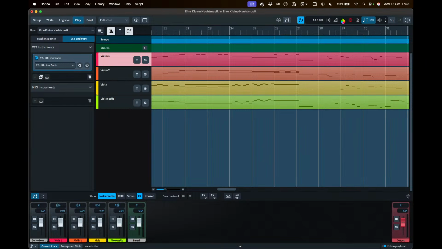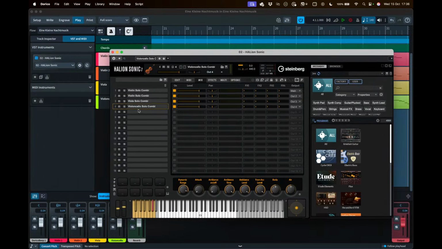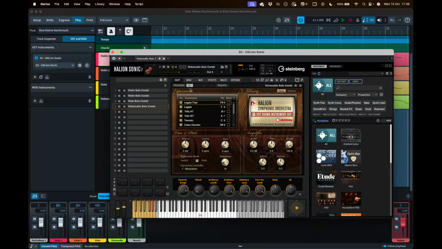The little green play button will go grey for a second, and then it will reload all the instruments, and when it comes back like this, it's now ready to go, and it will only have loaded in the instruments we need. So now it's unloaded the cello I had, which was a combined section cello, and it's loaded in the solo cello because I changed things in setup mode. So now I've got the individual instruments, and when you go to Edit and if necessary click on L1, it will show you that instrument, the available techniques, and you can choose all of the other instruments and see the options that are available for that instrument.